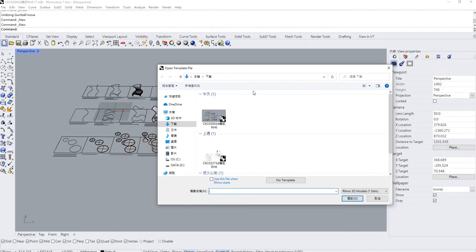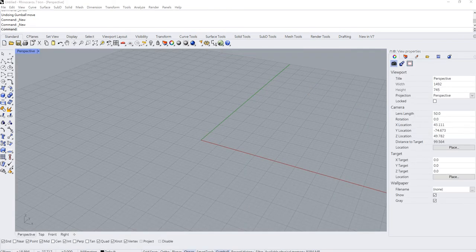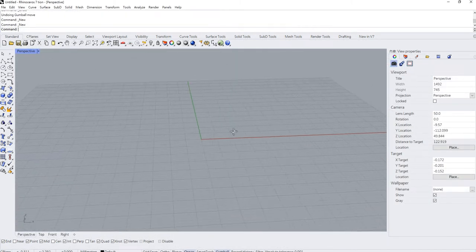And it will ask you whether you want to use a template, and for me I don't want to use a template. Let's go to the perspective. I will delete the reference first.